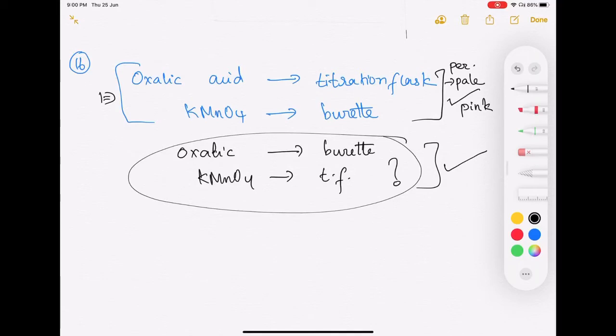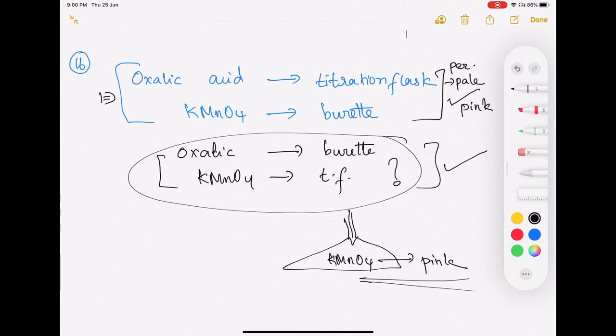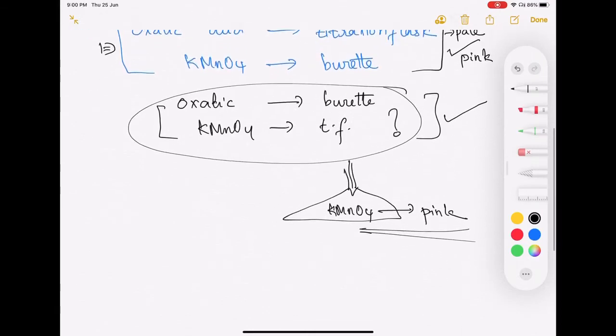But when you are undergoing the second type of reaction, you know that in your titration flask you are already taking KMnO4, so it's already pink. So if you're adding oxalic acid and looking for a permanent pale pink color, it will be difficult because the reagent itself is pink. So observing the pale pink color will be very difficult. So observation of the endpoint will be difficult. So we will say that the endpoint observation is very difficult in the case of the second method. So we are not using the second method. I hope you understood this question, the 16th question.